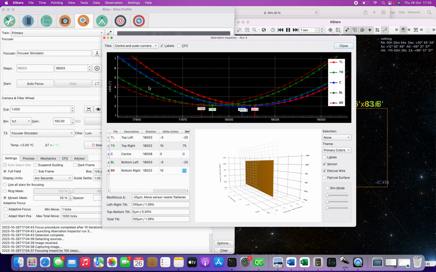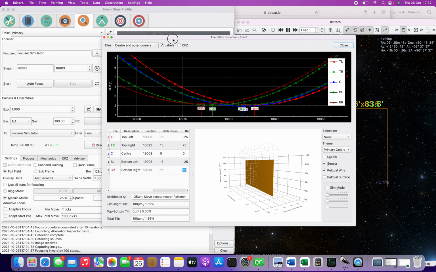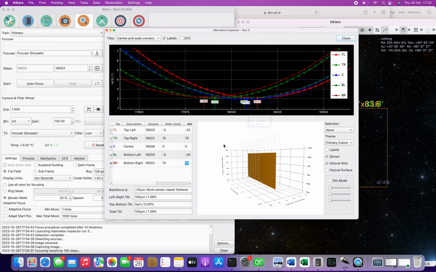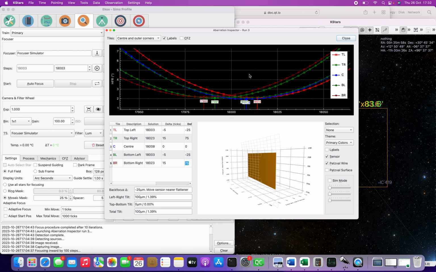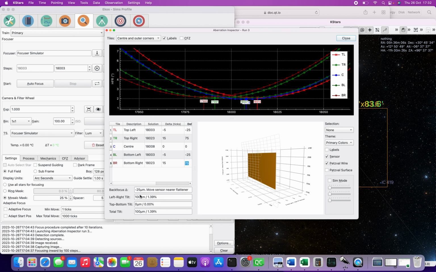I think probably the way this will be used, if someone does have a device for assisting with tilt and back focus, would be you'd run the aberration inspector. It will bring up this window. You'd make an adjustment on your device based on the information you've got in terms of the tilt and the back focus.